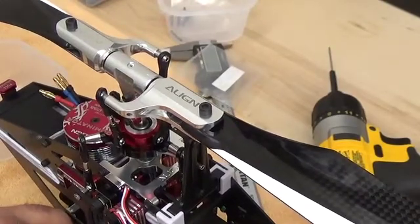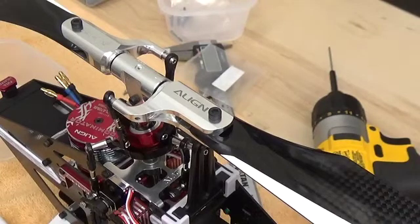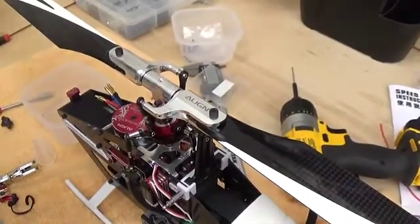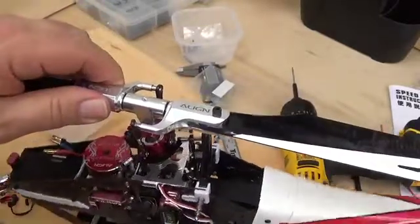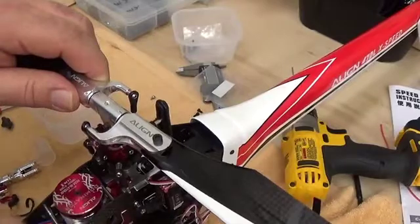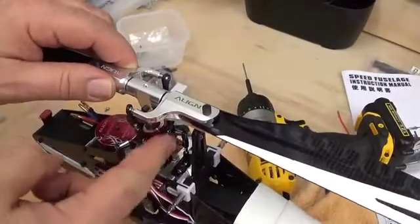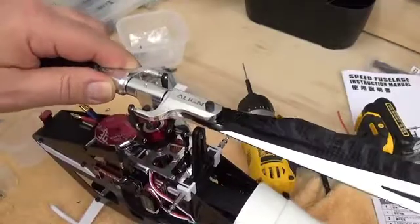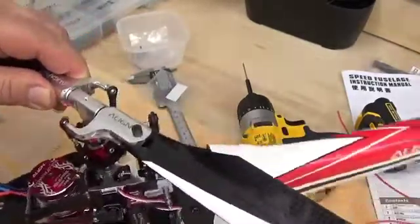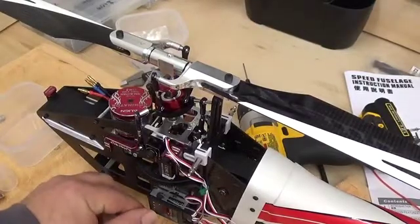The last step on this one is really only for the 7200BX — this is no longer required with the Microbeast Pro. This one is called pirouette optimization direction. What you're looking for is the aft of the swash went up. What I want to do is rotate the helicopter and the piece of the swash plate that's currently raised should stay that way. As long as the high part stays pointing relative to the viewer — not relative to the helicopter — the setting is correct. If the high spot on the swash plate stays where it is relative to the helicopter when I rotate it, then the setting is wrong. When I rotated the helicopter 90 degrees, the raised part stayed relative to the viewer, not the helicopter — that means it's set right. And that's it for the master setup on the 7200BX.